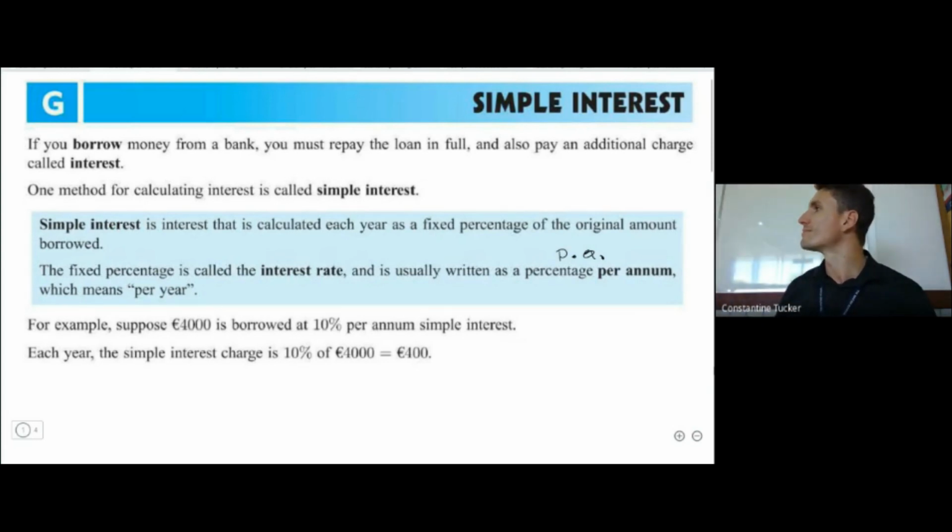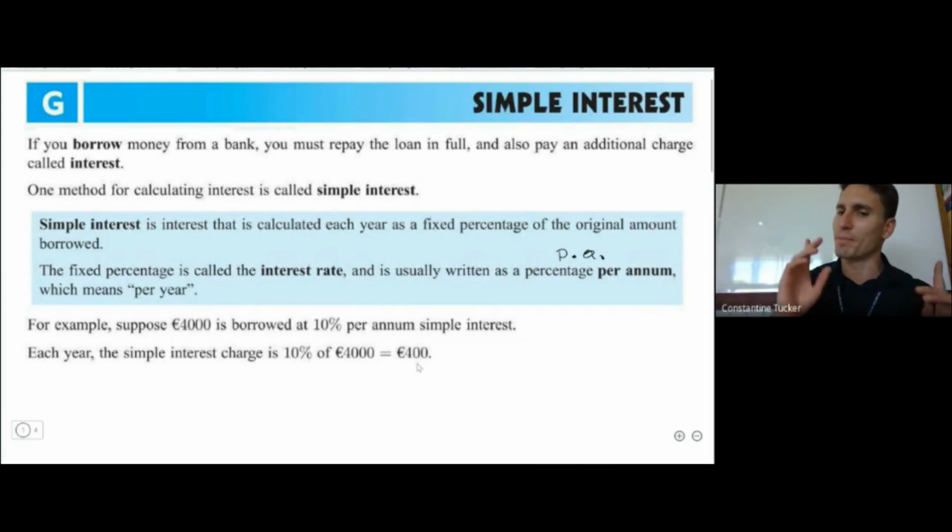Yes, this is a very good question now. It's asking how many times will we have to pay this 400 back? It depends on how many years. So this is how simple interest works. You calculate it in the beginning, it's 400 per year. So now, depending on how many years you pay back, you will pay 400 per year. So it's nice and simple.